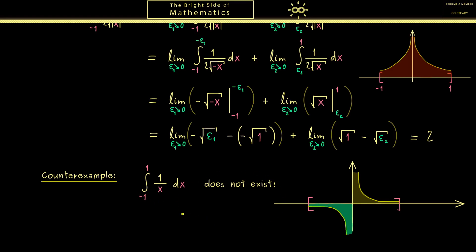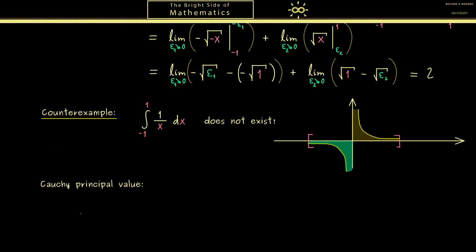And indeed this generalization is what we call the Cauchy principal value. So this construction can help for improper integrals that don't exist. And in order to distinguish it from a normal improper integral, I will put PV in front of the integral sign. However, I can tell you there are a lot of other notations one uses for the Cauchy principal value. Nevertheless, let's immediately start talking about the definition. Now the overall idea is that we just use one epsilon for the definition of the limit. So first we go from minus 1 to minus epsilon, and then in the second part we go from epsilon to 1. In other words, we do this approximation in a symmetric way.